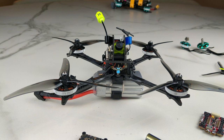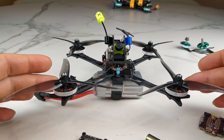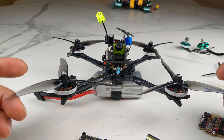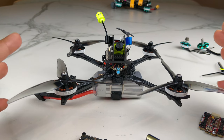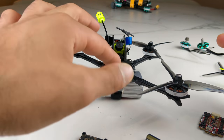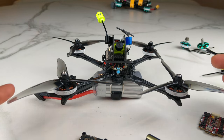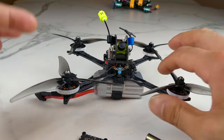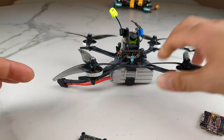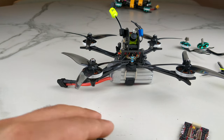So this quad that you see in front of you is the Power Pick — a PV Cycle Power Pick — with the FPV Cycle 2203 3450kV motors, and the Gemfan 5125 blades, which is a very, very lightweight, low-load blade, and the JHE MCU 30-amp 4S toothpick all-in-one board, which performs fantastic so far, and a 4S 1100 milliamp battery. The all-up weight is about 300 grams.